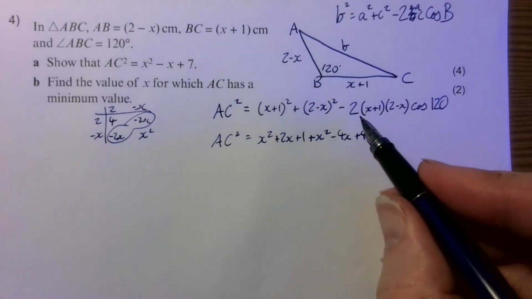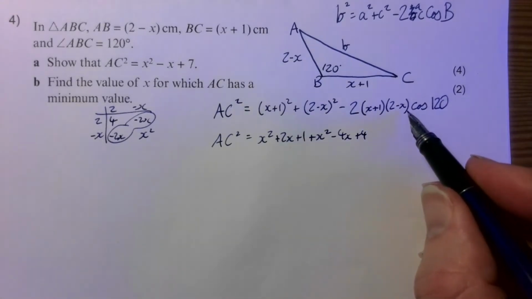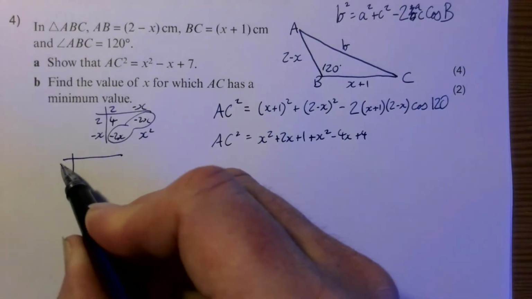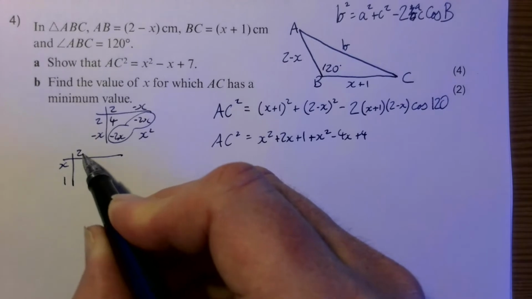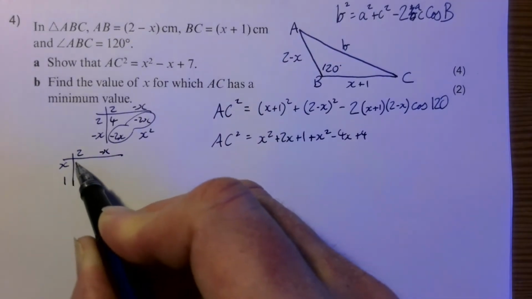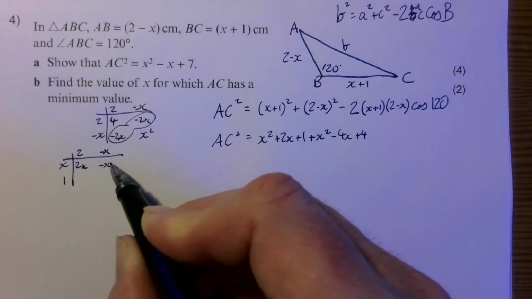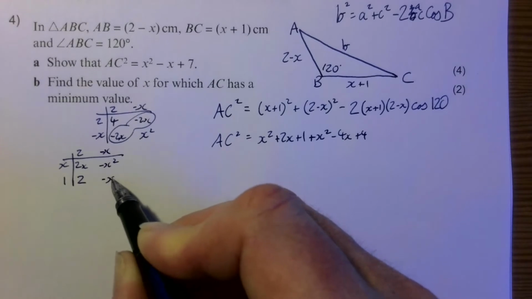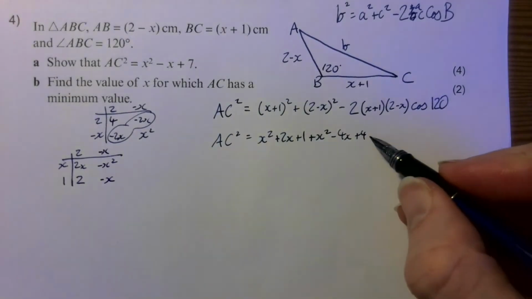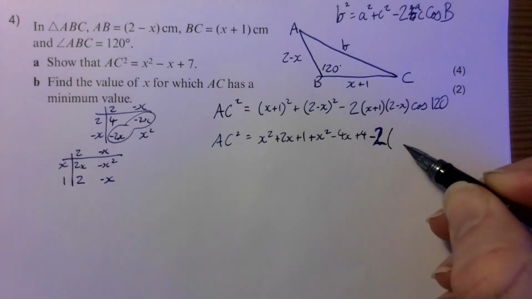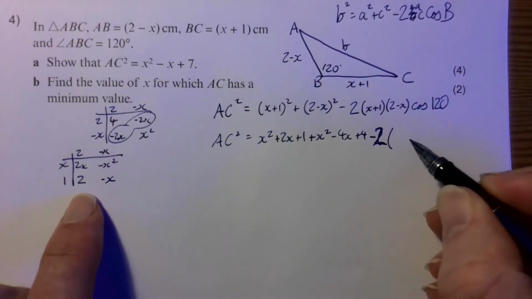And then we're going to have to expand this and double it. So let's draw another one for that. So x plus 1, 2, take x. That's giving me 2x, negative x squared, plus 2, minus x. So let's not try and do everything too quickly. Let's keep the 2 there, put a bracket in and put all this stuff into a single bracket.